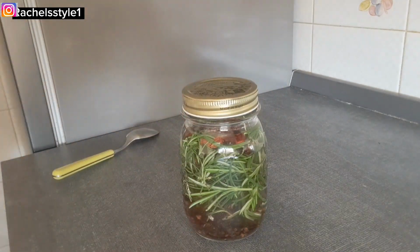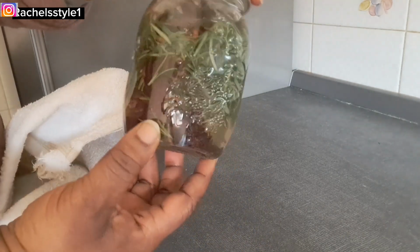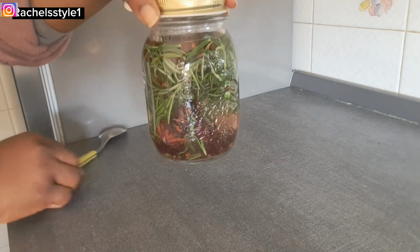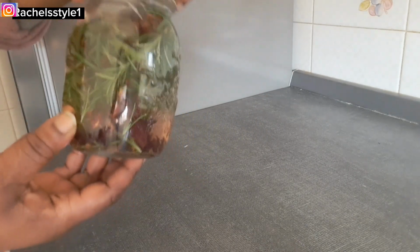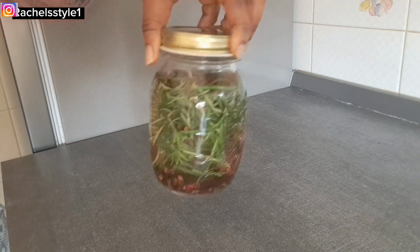All right, so I'm going to cover it and keep it. Right now, as you're seeing it, it is very hot, because the water I use is boiling water, all right? So it's very, very hot. You can see that the color is changing already. See how the color is, okay?